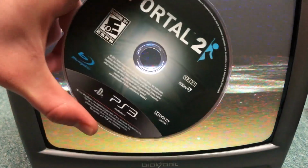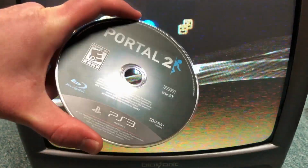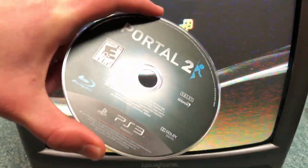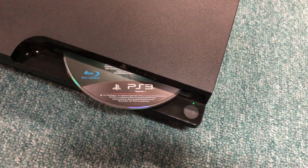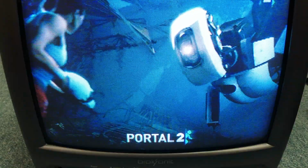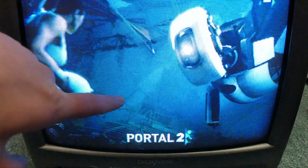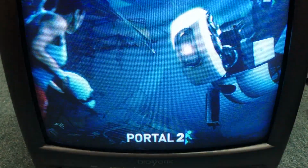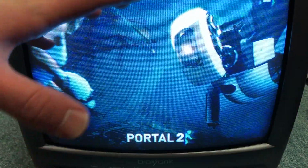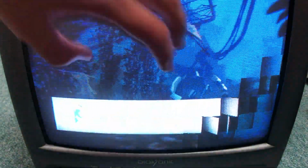So let's go ahead and start off gaming with Portal 2. Of course, another Valve classic. We love our Valve content on this channel. So I'm actually going to reboot the game real quick because you might notice that the lights are still on. And I'm going to show you what a difference it makes when the only light is the actual CRT illuminating.